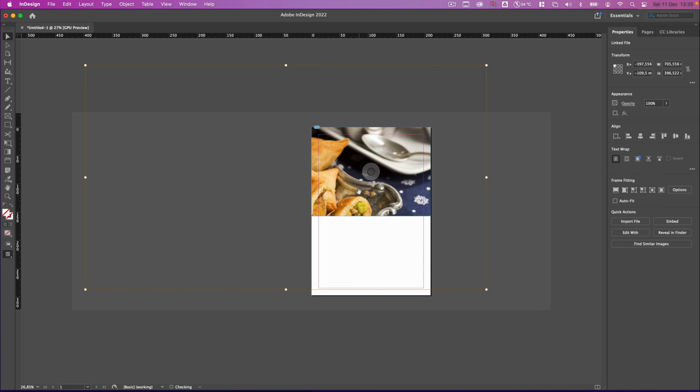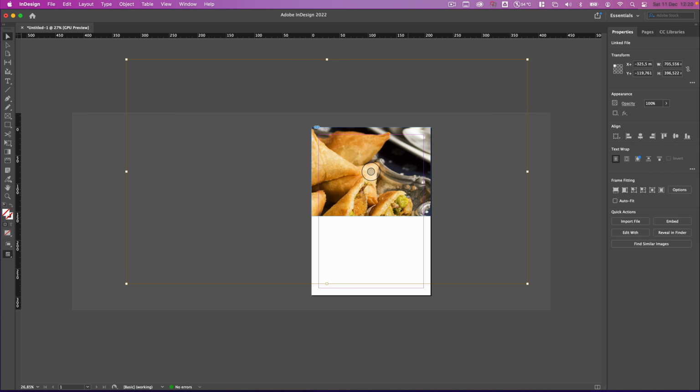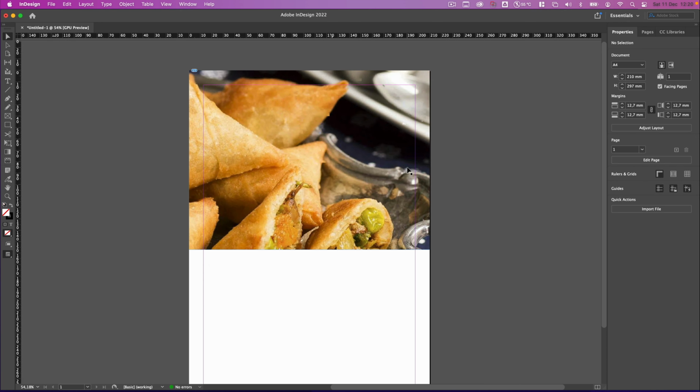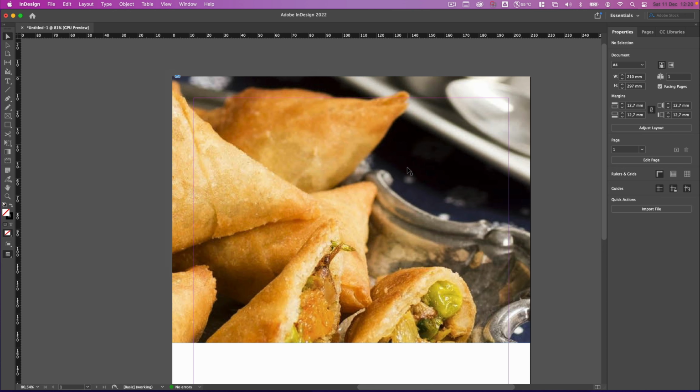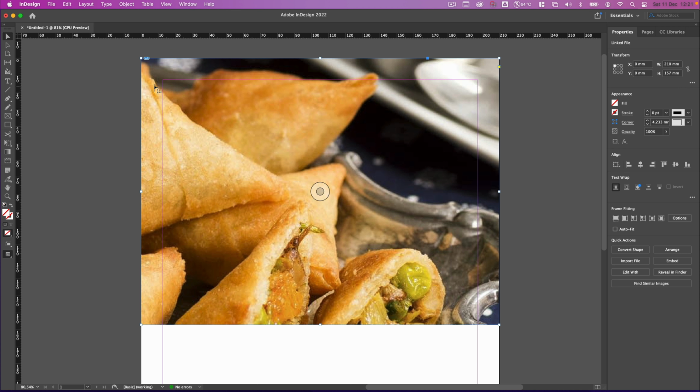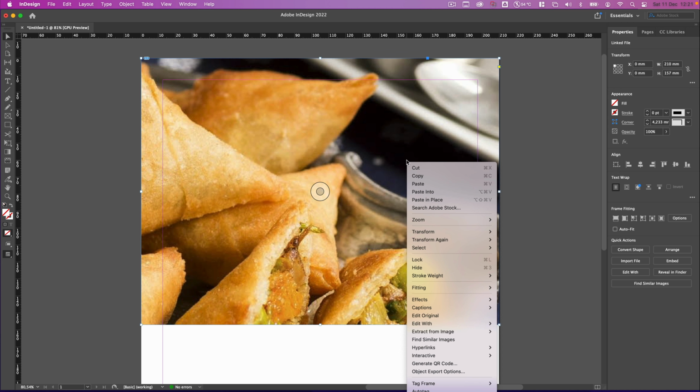So what we want to do is try and fit our photograph into this frame. Let's just click outside. And I'm going to zoom in a little bit. Now, we could do it by hand, but that's not the way it's supposed to be done. So what we'll do, making sure the black arrow is clicked, click outside somewhere just once, and now click once in the blue frame. You can see that I've clicked on the blue frame because the markers are there around it. I'm now going to go inside, right-click, I'm going to go halfway down to where it says Fitting, and I'm going to choose the top option, Fill Frame Proportionally.